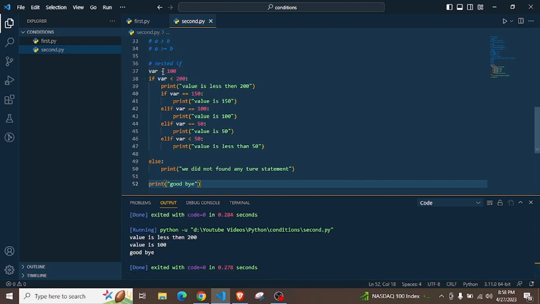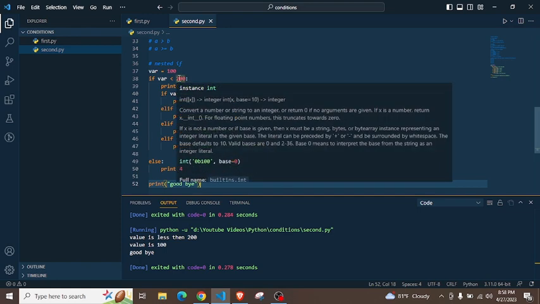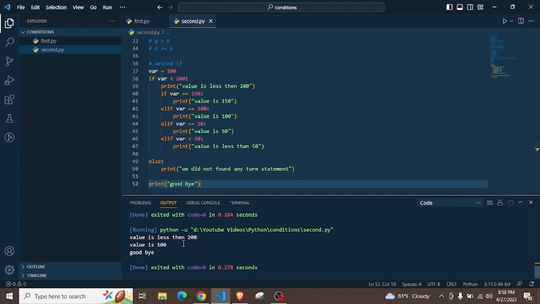What do we take here? We take var equal to 100. The value of var is 100. It is definitely less than 200. Then "value is 100". The last print, goodbye, is a normal thing.